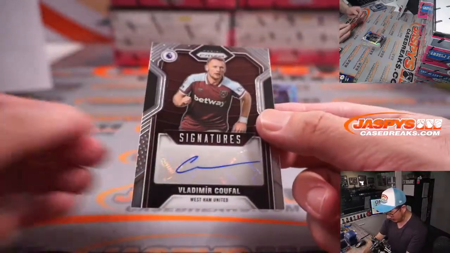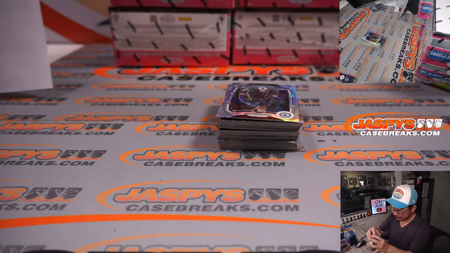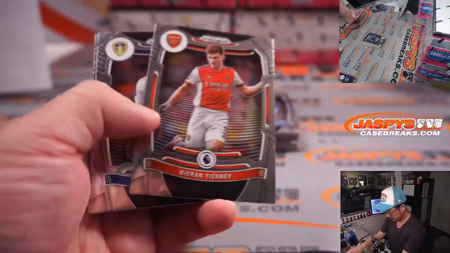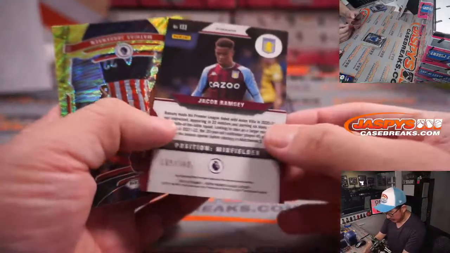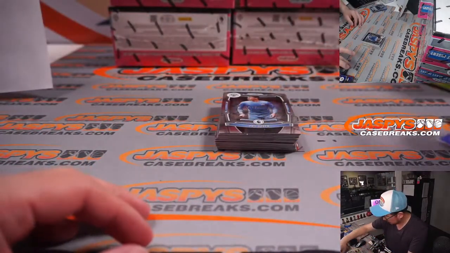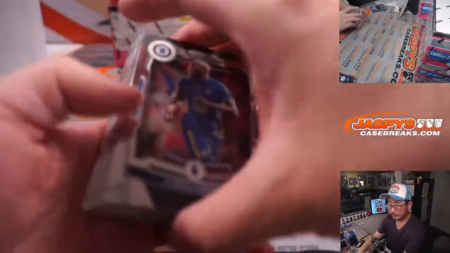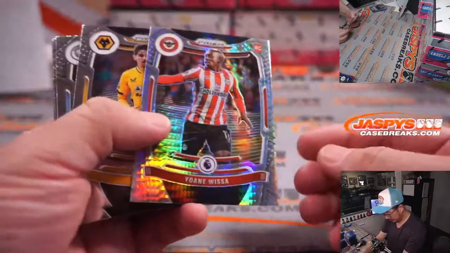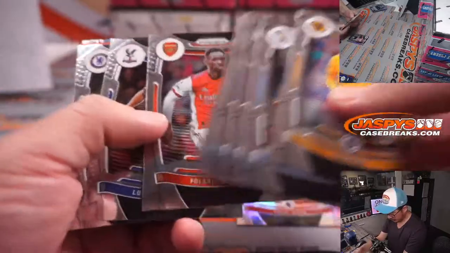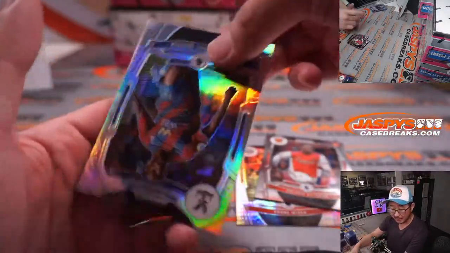And back here, it's for the Hammers. Vladimir Kufal for West Ham United. That's going to go to Jeff Ray. There's Jacob Ramsey to 340 for Aston Villa. That will be for Matthew O. Got a rookie hyper, Yoan Wissa for Brentford. So yeah, Balogun is a rookie for Arsenal. And there's Hyunmin Son to 159. Nice red mojo for Tottenham. That's going to go to Jeff Ray.